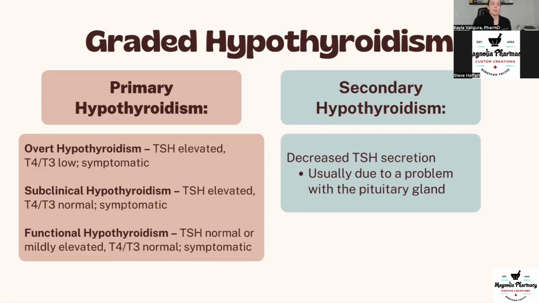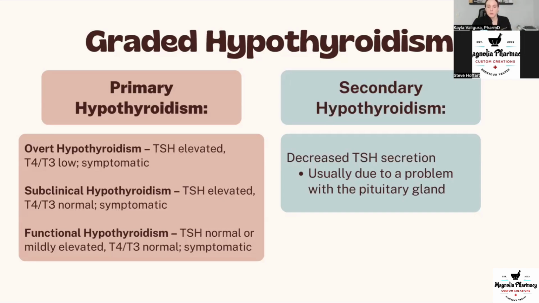And along those same lines, functional hypothyroidism. Like in that ratio thing I mentioned, it's when TSH is normal or only mildly elevated and our T4, T3 is normal, but we are still experiencing symptoms. I don't want to get too much in the weeds with that, but I'm just explaining that there are different breakdowns. I think that's why it's really important to understand how these hormones work, as well as what these different lab tests will tell us, which we'll get into later.